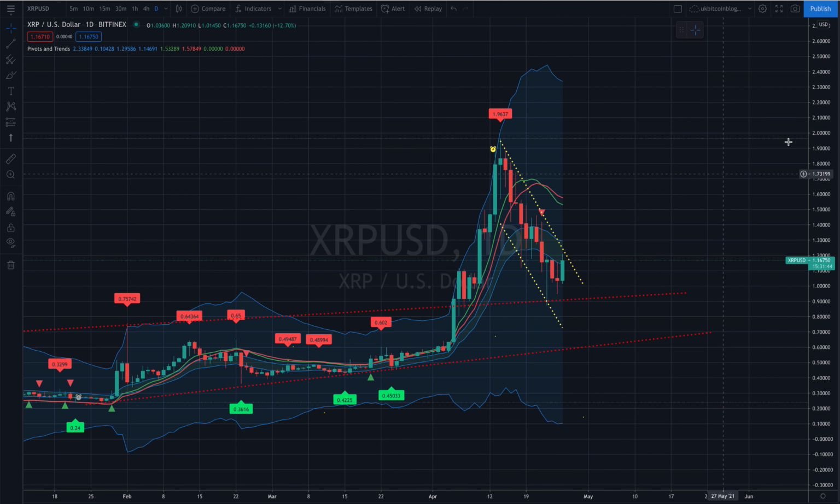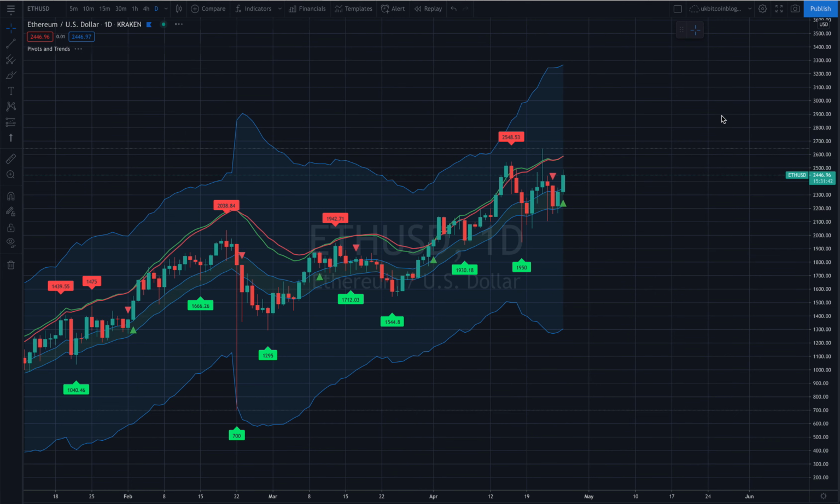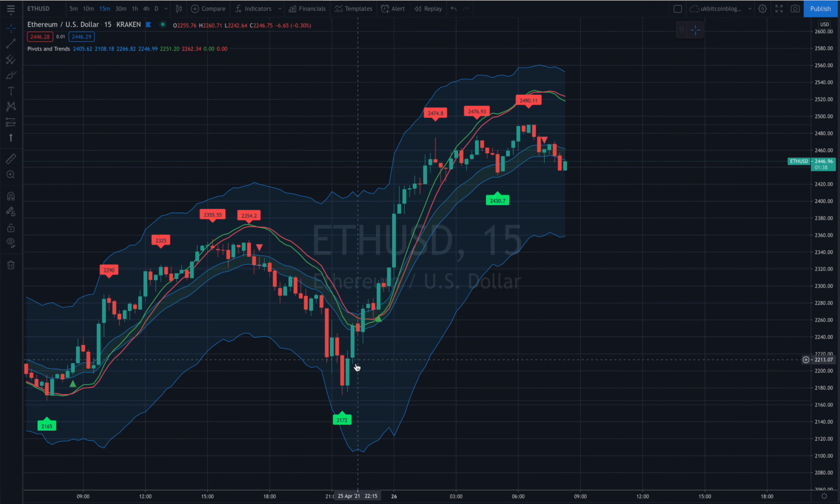I've just closed my Ethereum long because it was just a little short-term trade on the 15-minute chart. You can see I've got a sell signal in there. I'm not going to take shorts on it. I only want to take longs. You can see that longs last longer than shorts. So I'm going to wait for it to come back and probably buy some more Ethereum, not Ripple.